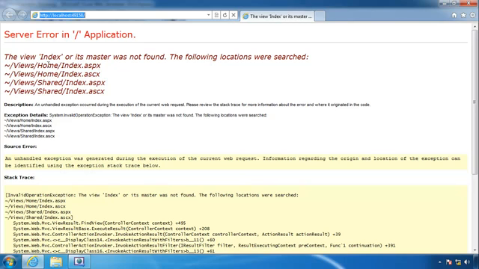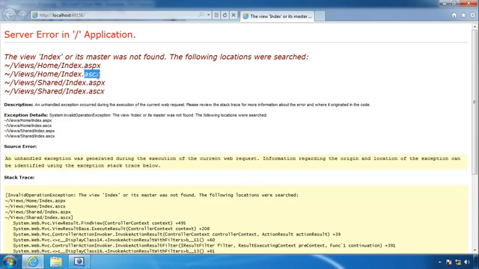The home folder is there because this is the home controller, so all of the views for the home controller need to be within the home folder. If it's not, then it looks within the shared, which is used by all of the controllers. Since it cannot find this view, then we get this error message here.